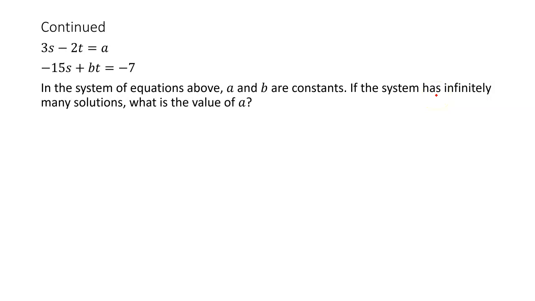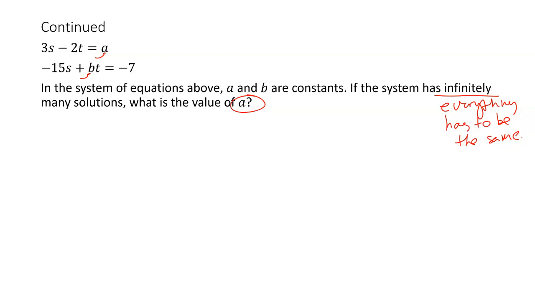Same everything. Same y-intercept, same slope, same coefficients, same constants, same everything. Everything has to be the same. Because in order to have infinitely many solutions, we have to have the same equation. Okay? So I need to figure out what values I could plug in for A or B that would make it the same on both sides. Now, they only really care about A, so that's all we need to focus on. Okay? Is what value of A would make it the same.